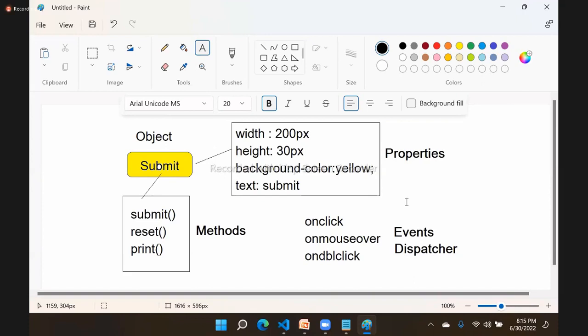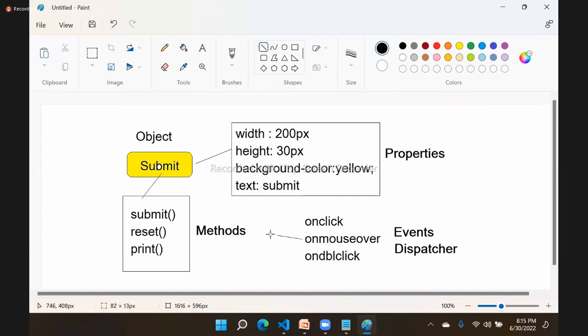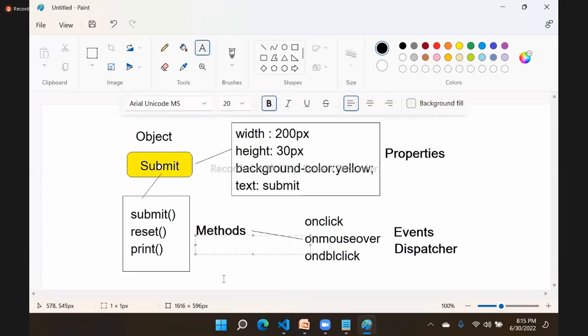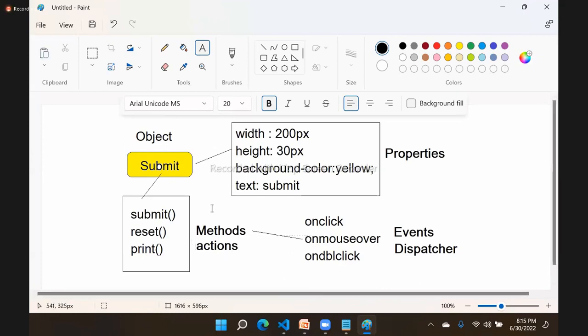And when it dispatches the message, it will do these methods. Methods are nothing but the actions performed by that object. The actions performed by the object are methods. And when these actions are performed on an event, the event is a dispatcher and the reducer is the methods.